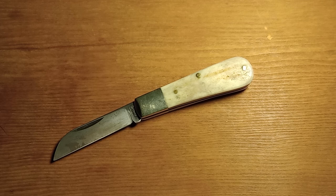Starting here in front of me, this has probably become one of my most carried knives this year, if not my most carried knife this year, because I carried this for pretty much a month straight after I got it. Which is strange, because I don't generally find the sheep's foot or Wharncliffe blade shapes that useful in my day-to-day life, because a lot of my knife usage involves cutting food. And a sheep's foot or Wharncliffe blade isn't the best at that.